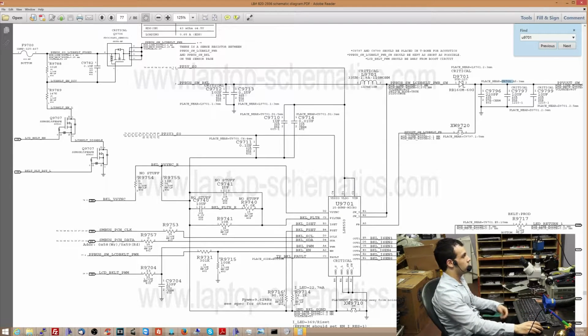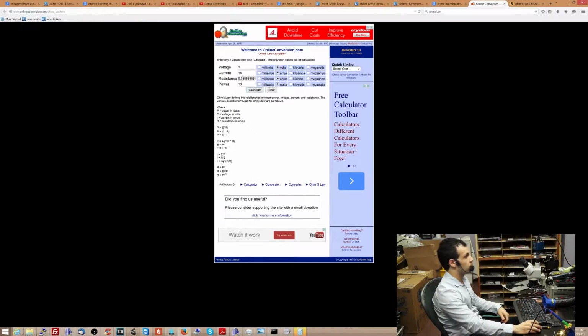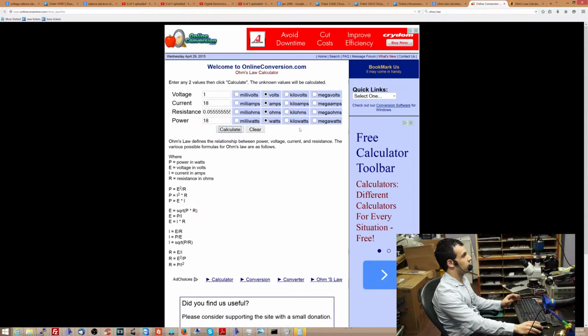And I want to show that to you using a very simple calculator for something called Ohm's law. Ohm's law states that the amount of power that you get is going to be based on a function of the voltage that you put into the circuit and the resistance of the circuit. And it's very easy to determine any one of these if you have something up here. So watch, I'm going to try to show you what's going on using this basic Ohm's law calculator that I found on the internet through Googling.